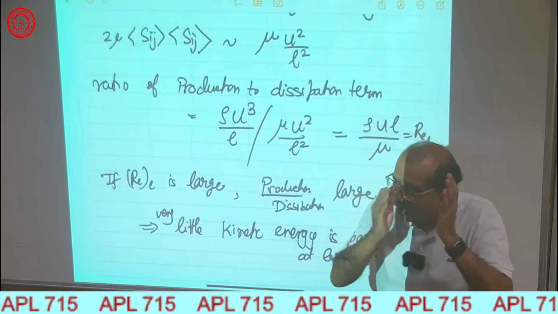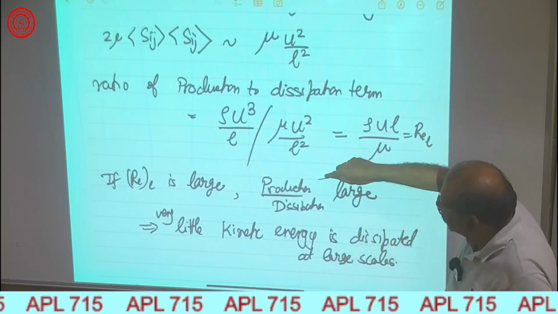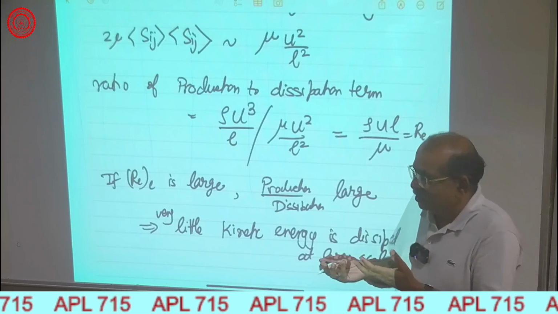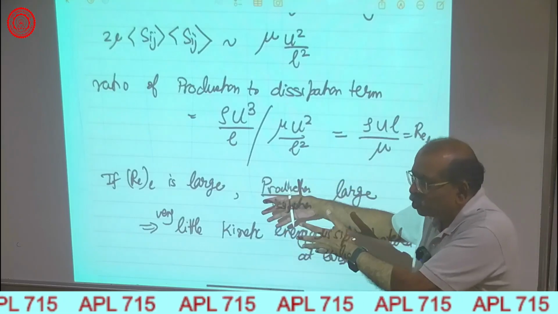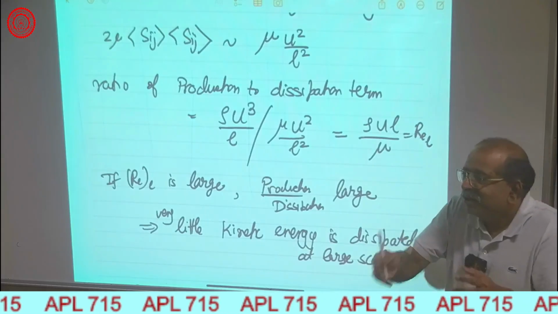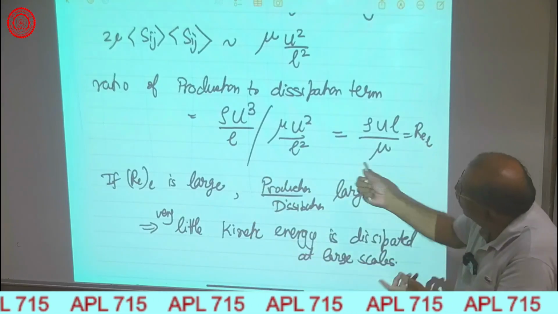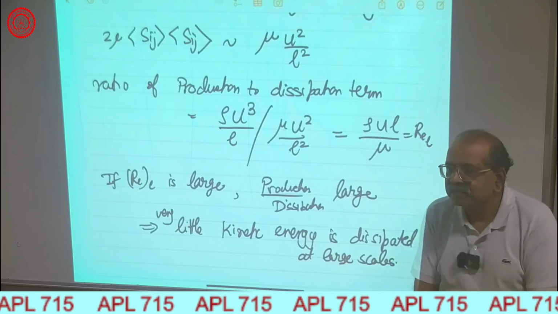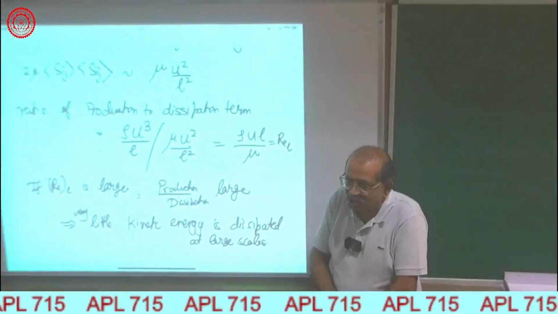story. If I look at the equation of the mean kinetic energy, what I get from there is that the production term is a much higher order than the dissipation term. So therefore, whatever is produced as kinetic energy, it just keeps on getting redistributed, which Taylor called the eddies keep on breaking and breaking into smaller eddies. So that is what is happening, and dissipation is not important at the large scale. So what I was saying was, what picture we produced, we are now sort of verifying that from the equations also.